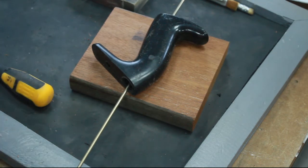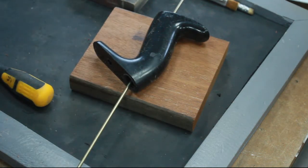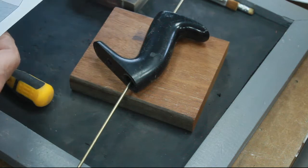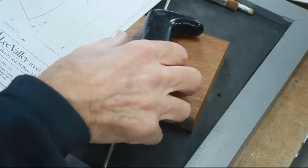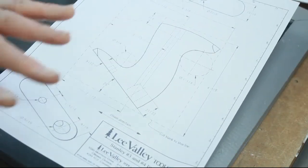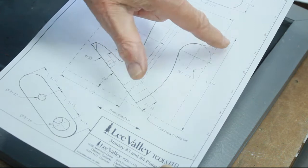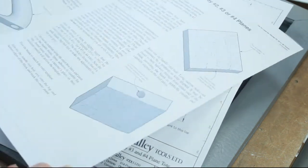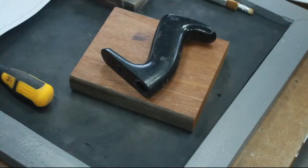Not only did they give me the answer that I was looking for, helpfully, within half an hour or so, they also turned me up a reference to Lee Valley instructions on how to make one and a template. So really all the work's been done for me. All I need to do is pop that template onto the wood, just pop it on with a bit of double-sided tape. It's got hole sizes to drill out to get the angles, the corners and everything, and it's got full instructions on how to cut it out and shape it to suit. So once again, really helpful. Thanks to the guys on Woodworking UK.